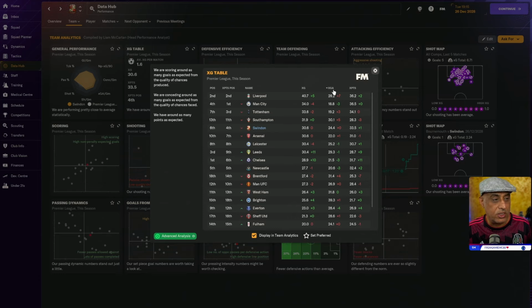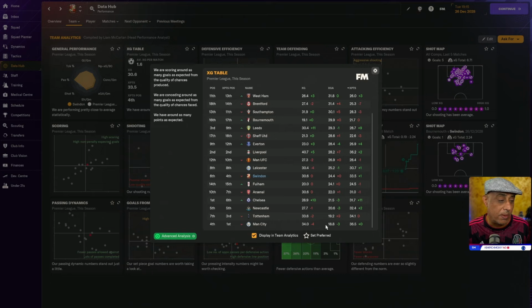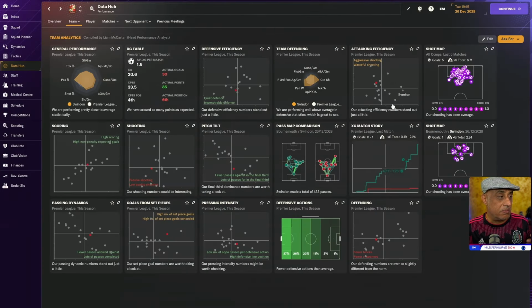Now here is XG against, basically it's a reverse. So if we order this like this, we'll see that defensively they're okay, 24.4. The team that's got the best defensive record is probably Manchester City with 18.8. What we want to do is try and bring this number down, and that's a function of improving certain things. Like we just discovered, set pieces aren't very good, so maybe improving the set pieces will do a better job here. And then we'll have to take a look at your tactic and your players.